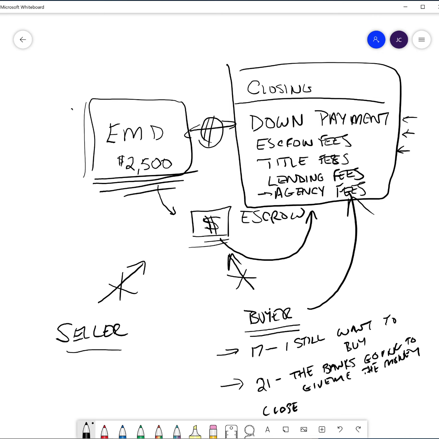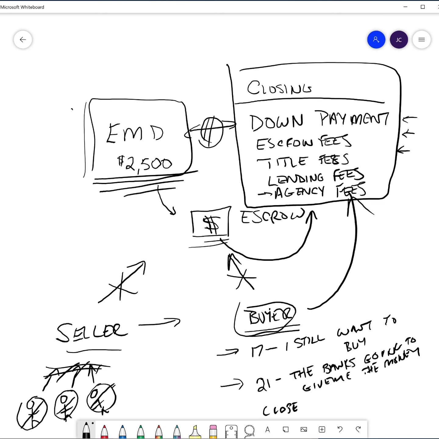and the seller's lost time on the market, maybe the seller's had to say no to multiple buyers who say, hey, I want to buy your house. And he's like, I'm sorry, guys, but I'm selling it currently to the buyer. I can't do this deal. All of these people that could have bought the house are now gone, and it's your fault. And so this EMD goes to the seller to compensate him for this lost business. So that's the purpose of the EMD.